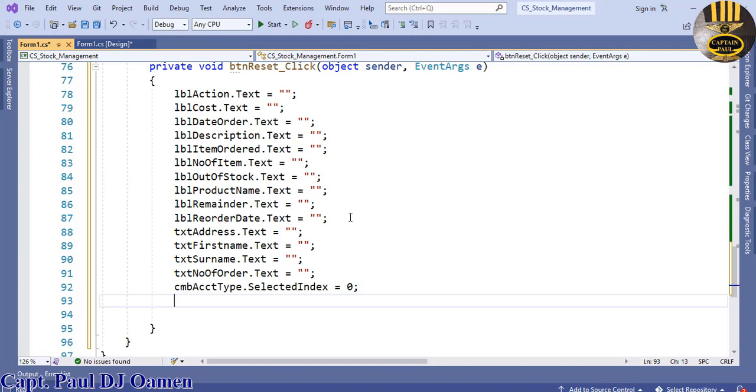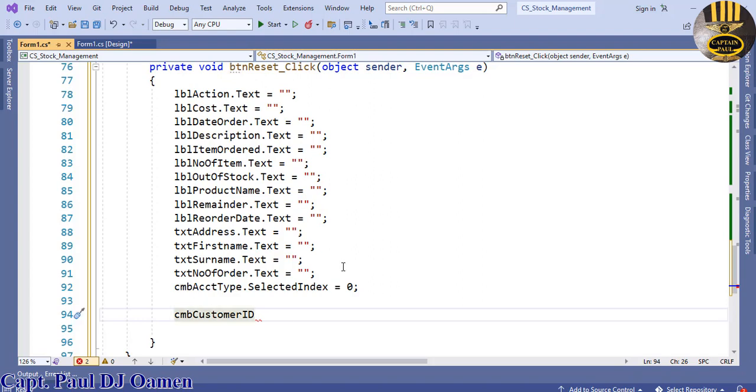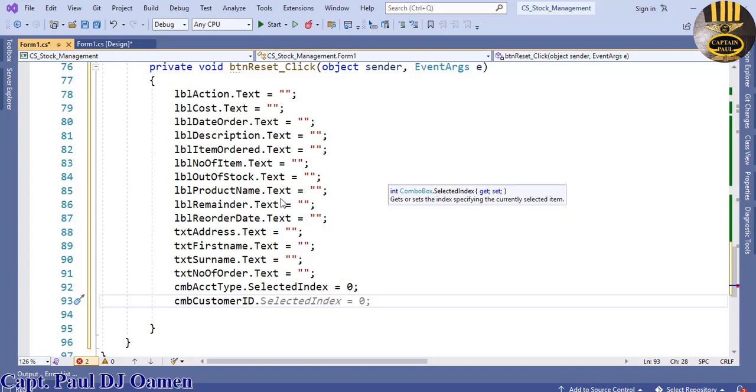Okay, let's go on. cmd customer ID. Okay, let's clear that, or that might be the 0 index as well. Let's say dot selected index equals 0.